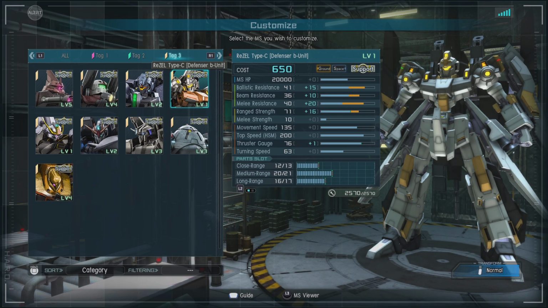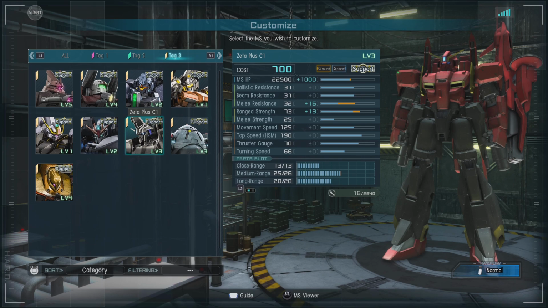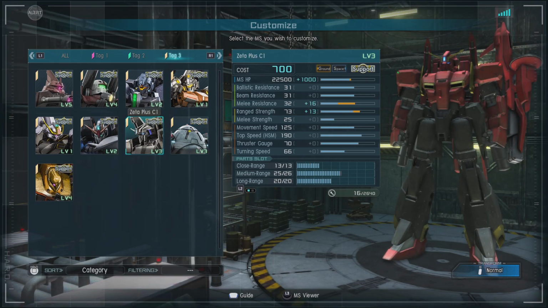The Rizel, I feel like, is fine. The Zeta Gundam HML, and these two just need defensive perks while transformed. Same with this one. And that goes for all transforming mobile suits. They should have defensive perks.